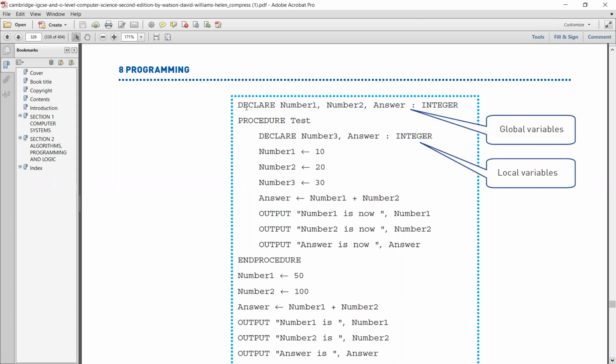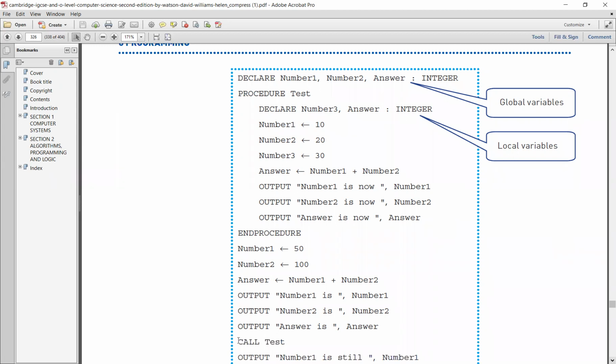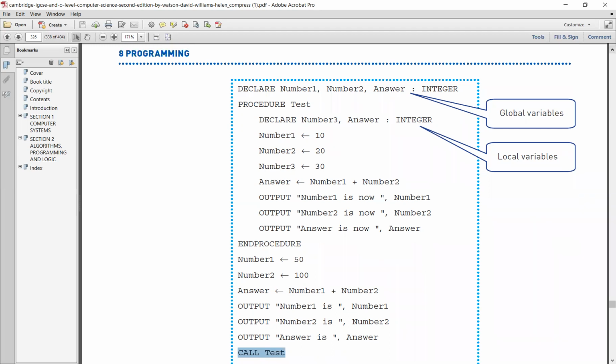Besides this, a little recap of the procedure. As you can see, the procedure name is test. It has no parameters and no arguments, but that is perfectly possible. But remember, procedures do not return a value. They just do everything inside the whole procedure, and then they move back. How are they being called? Again, recap that we use the keyword call. As you can see, the keyword call is being used here. Call, and then we use the name of the procedure to call the procedure. Since this procedure does not contain any parameters, nothing is written. The brackets, the parentheses, are not there. But in case any procedure contains parameters, then definitely the use of parameters is compulsory there.